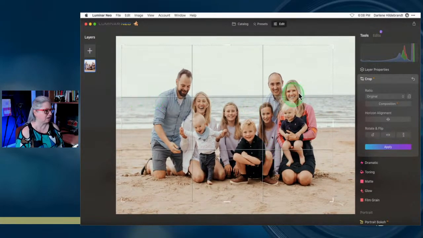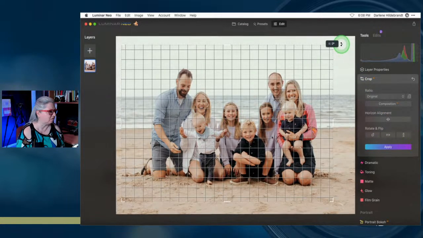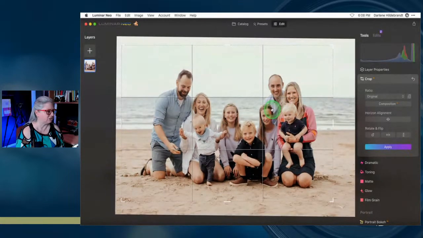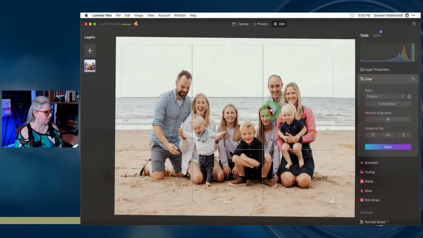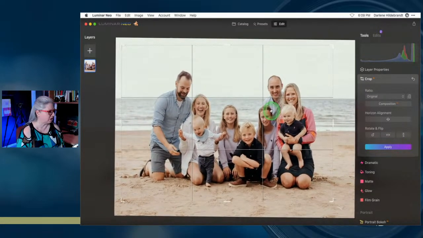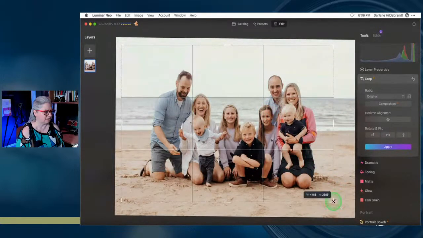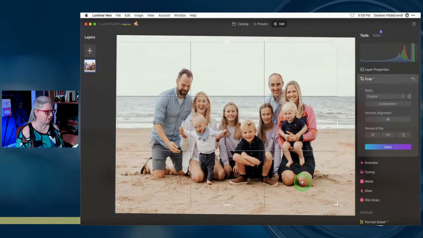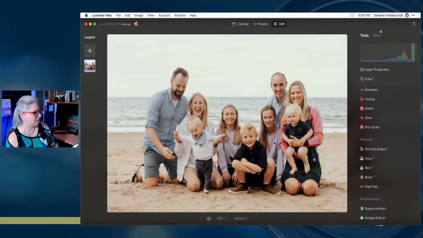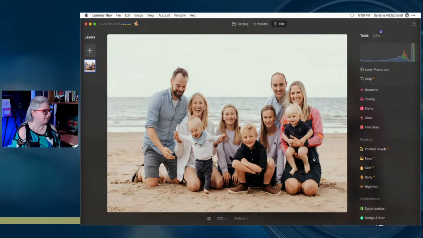And you see how the horizon is crooked? You can click this button here for horizon alignment, and it should straighten it, which it didn't entirely, but I'm just going to eyeball it here. Now we can move this up and down just to check, and then position how we want. Okay, so I'm putting the horizon right on that line just to double check. And I still think I'm cropped in too tight here. I just want to come in a little bit tighter than what the original was. So let's go something like that. Okay, so now we're straight.